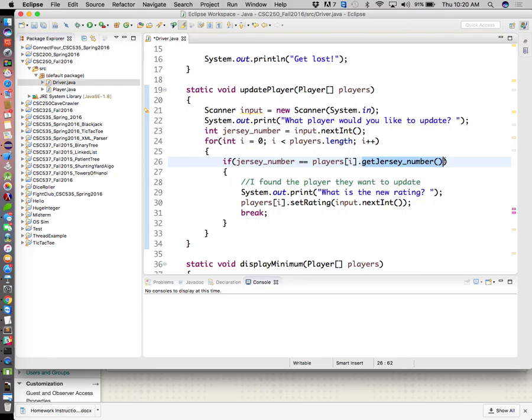It's a getter, or an accessor, right? So chances are it probably gets a variable called jersey number or something like that. Which means that if I went into the player class and looked at the field called jersey number, it would more than likely have what in front of it?